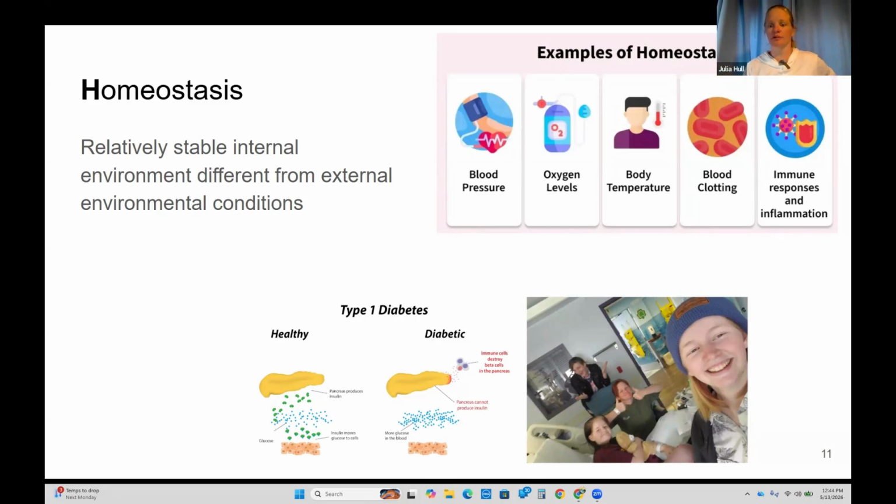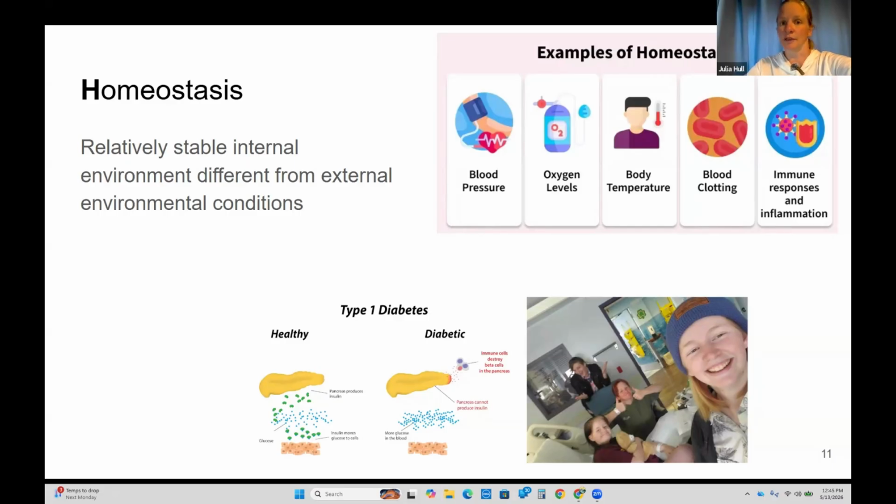My youngest daughter was diagnosed with type 1 diabetes in 2023. What's happening is that her immune system is attacking the cells in her pancreas that produce the protein insulin. Insulin is the protein that allows the sugar in your blood to actually enter your cells, so your cells can then use it to produce energy. When non-diabetic people eat carbohydrates, our blood sugar increases, which triggers our cells to produce insulin. Insulin then allows the sugar to move into the cells, keeping the sugar concentration in the blood within a small, narrow window of variability.